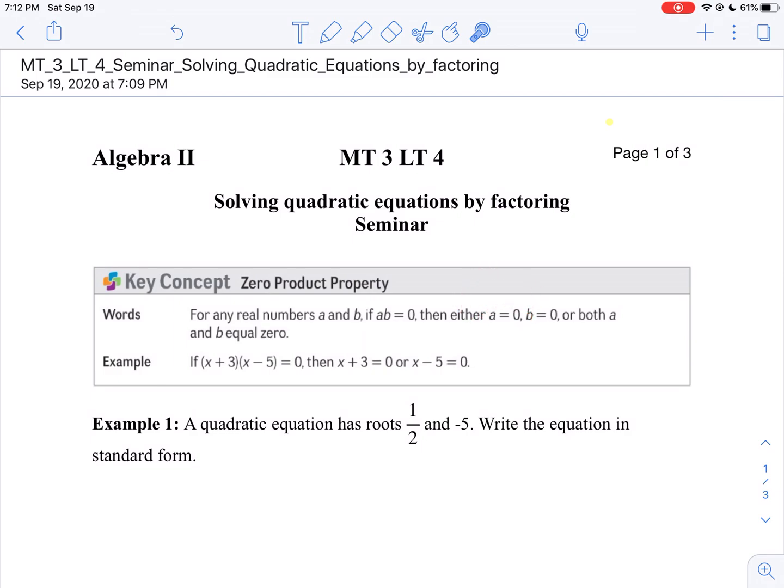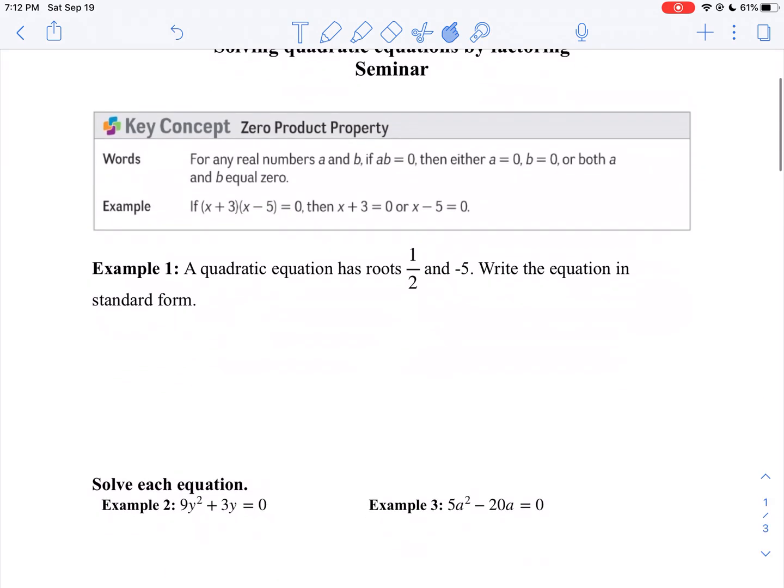So what happens if we have a quadratic, we factor it, each factor could be 0. So in this problem, x plus 3 equals 0, which would mean x would be negative 3. X minus 5 equals 0, which means x would be 5. That would be your solutions. Now let's look at this backwards. Let's say I give you an equation with the answers. I want you to write the equation that would be that, and I want it written in standard form.